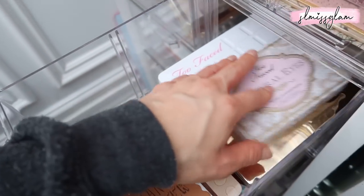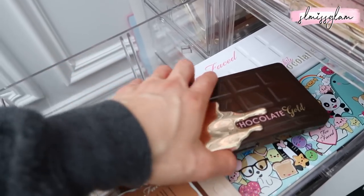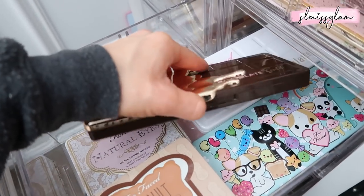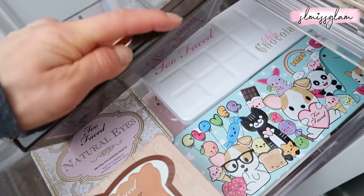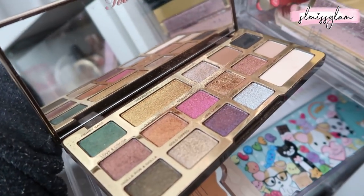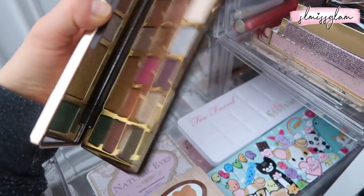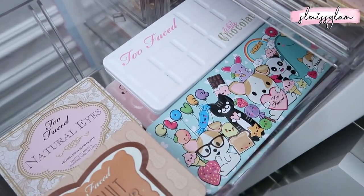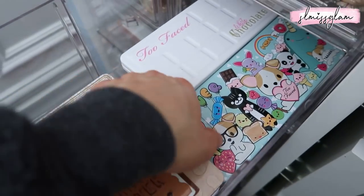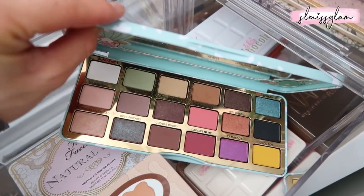I think they came out with such nice, beautiful, natural shades. And then right here, the Gold Chocolate. And then the Clover. Look at how cute that one is. I really do like that one too. So this one here is a little messy because it is very sparkly and glittery, but really fun shades if you have not seen this palette. And right there we have Clover, which is a fun, colorful palette that they came out with. And I love this one. Just so cute. Really bold shades.